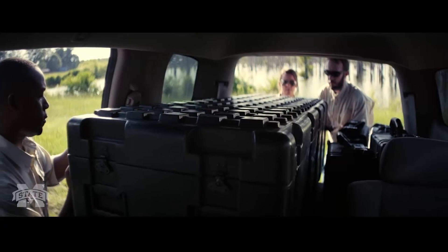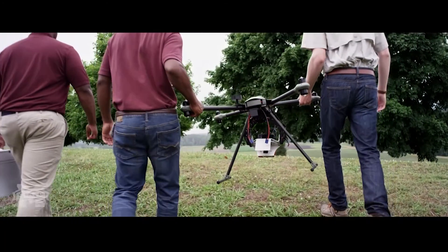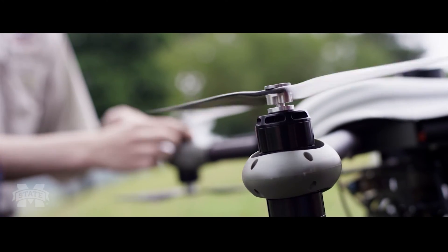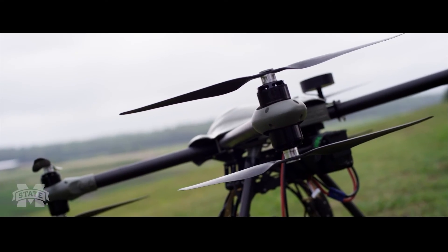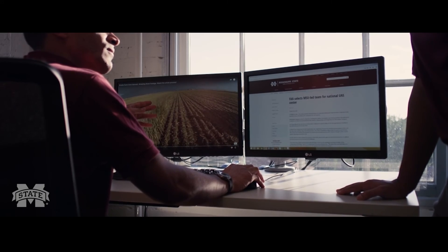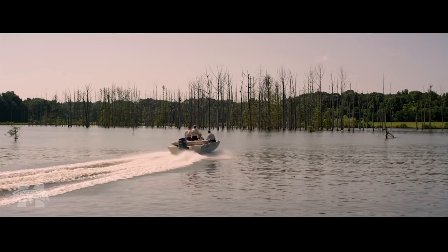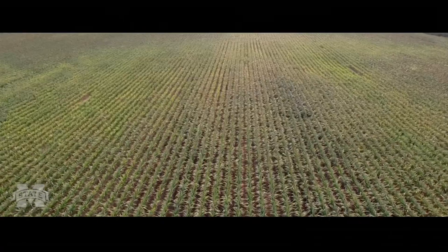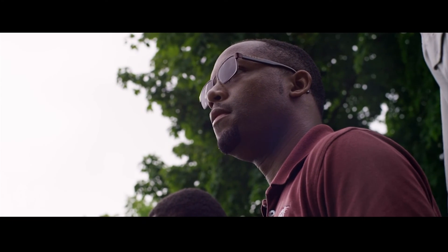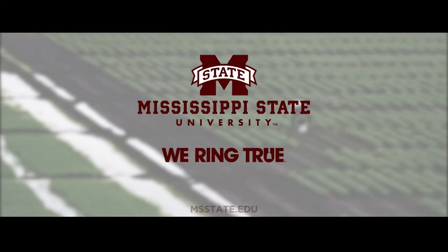Flight — it's driven mankind's dreams for centuries: the ability to soar above the earth, to travel to faraway places, to connect distant points. Manned flights to the moon and space were once the stars for which we reached. Now, unmanned aircraft are the future. At Mississippi State University, our teams are developing unmatched unmanned aircraft systems for an array of critical applications. We're so good at it, the Federal Aviation Administration named MSU a center of excellence in the field, asking us to lead the team that's creating the operating regulations for unmanned aircraft systems worldwide. Essentially, we're writing the flight plan for an industry that is the future.